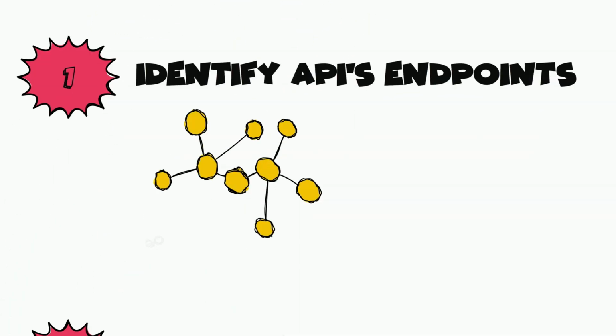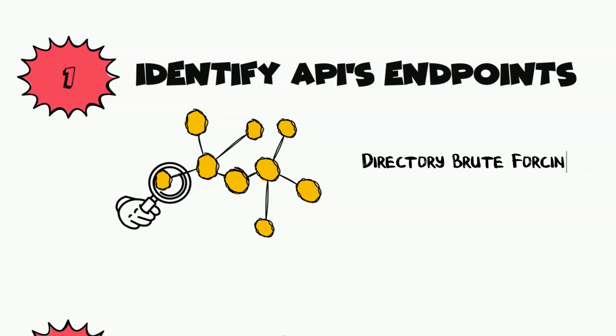Step 1. Identify API endpoints. So first up, we need to identify all the API endpoints using directory enumeration and brute force techniques. This is really important because APIs typically have way more endpoints than what's publicly documented. And finding these hidden or forgotten endpoints gives you the complete picture of what you're working with for all your subsequent testing. For this step, tools like Feroxbuster, ffuf, Dirbuster, and GoBuster are going to be your best friends.